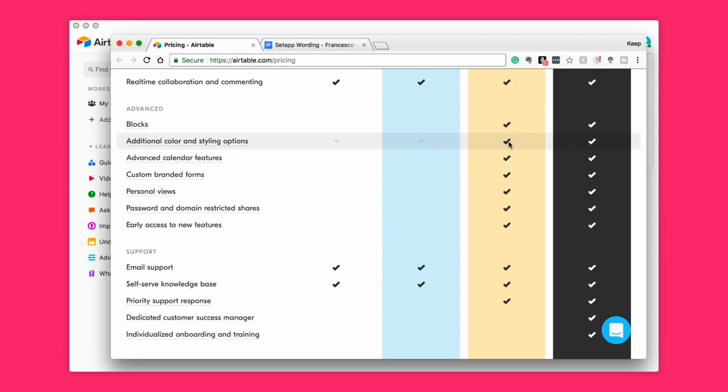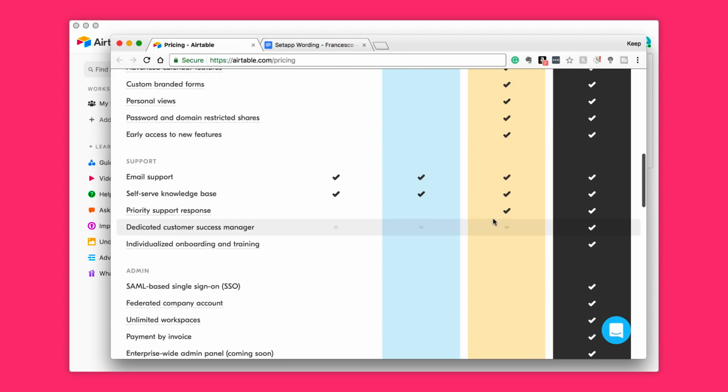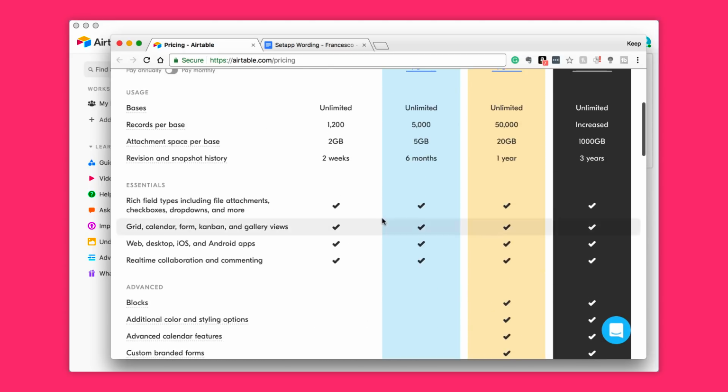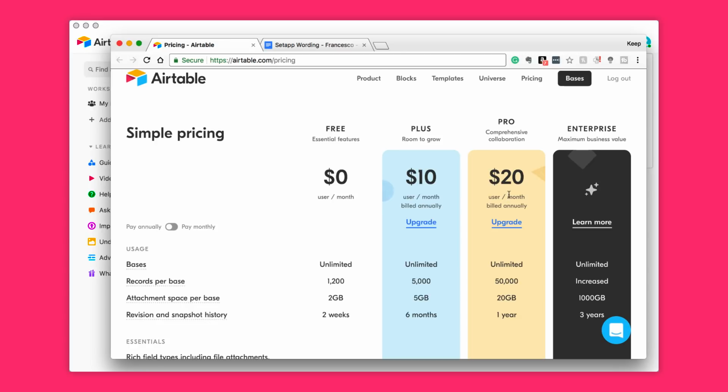You get blocks, you get additional color, you get calendar, advanced functions, personal views, password, early access, and custom branded forms, email support, knowledge base, priority support, and none of the administration functions. So that's $20 per month per user, and it's billed annually, so that will be quite expensive, I guess, to some extent.